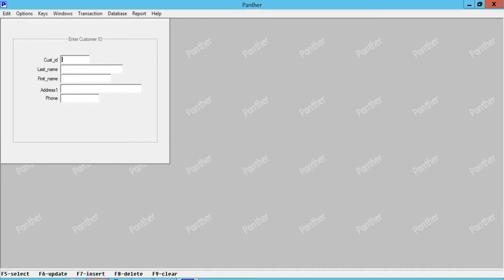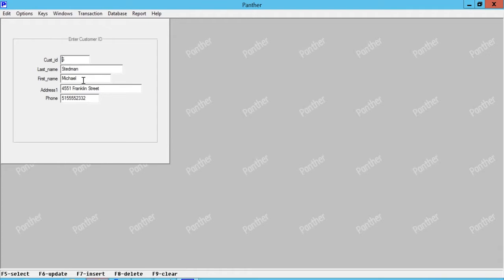Click OK. And as soon as you perform any operation, be it update, insert or delete, we are using the clear proc to be performed as well. So now we'll check whether the record we have just updated is successfully updated or not. So click 5 and click F5. You can see we have updated the record successfully.